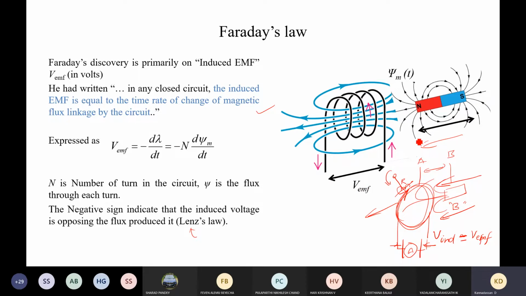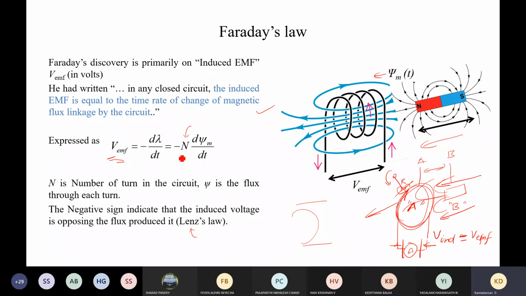So this Faraday's law is going to simply tell that the induced potential, induced electromotive force, which is VEMF, is equal to the time varying magnetic field, or the time varying magnetic linkage. So this is actually calculated by N into psi m, where psi m is nothing but the magnetic flux itself. So this magnetic flux, obviously, we will calculate with respect to area. So you can easily imagine this: whenever the area increases, obviously the induced EMF also will increase. That is why if you see that to increase the generator power, they go for big size of generators, or they will increase the number of turns. So either way, we can increase the induced electromotive force by the loop itself.